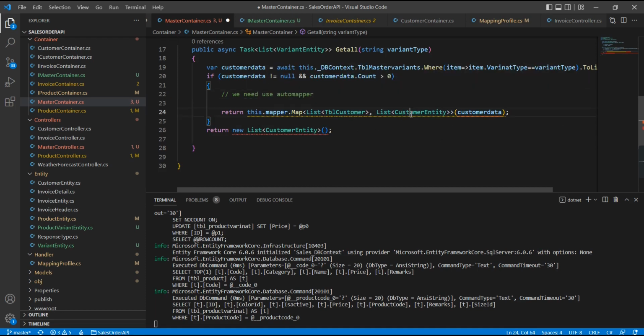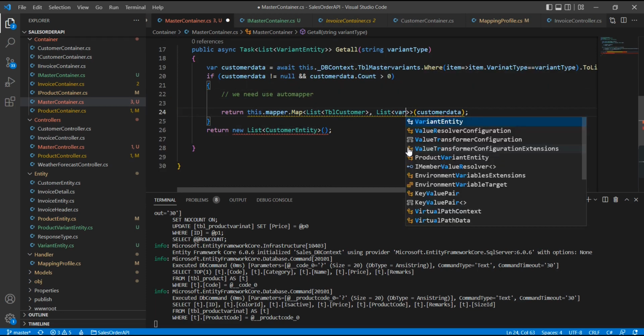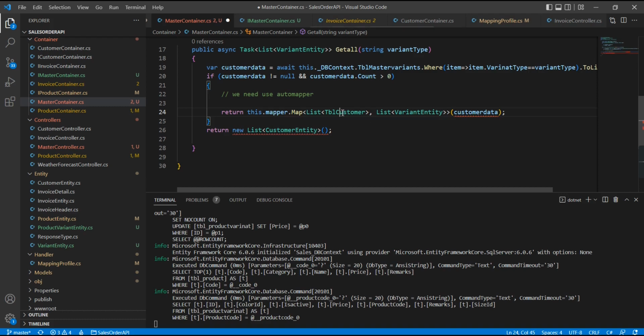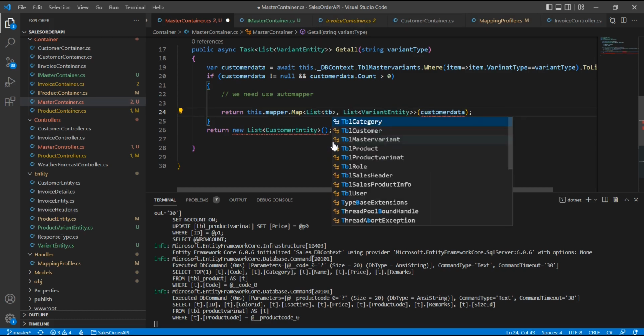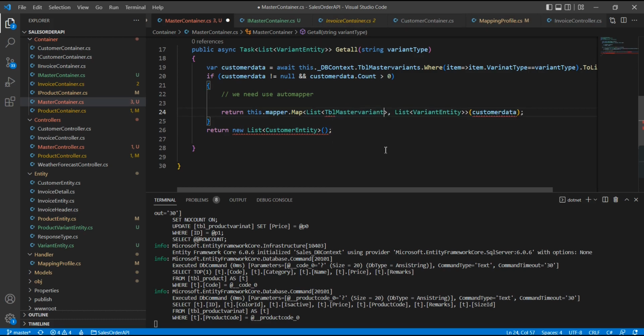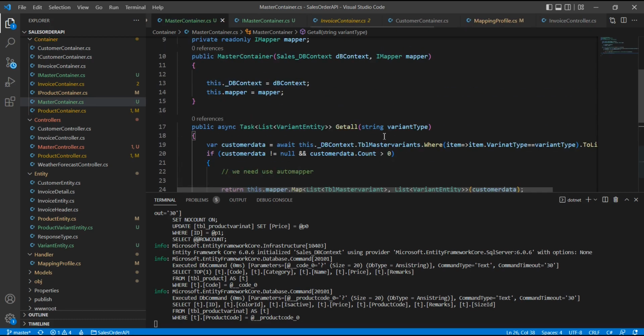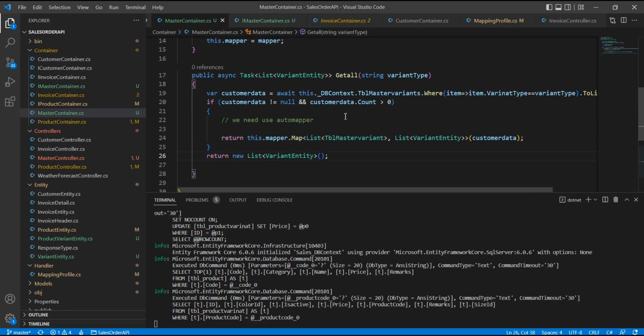And this mapping, variant entity, and this one also table master variant. Let me change the return type also. So from the container point of view, we are good.